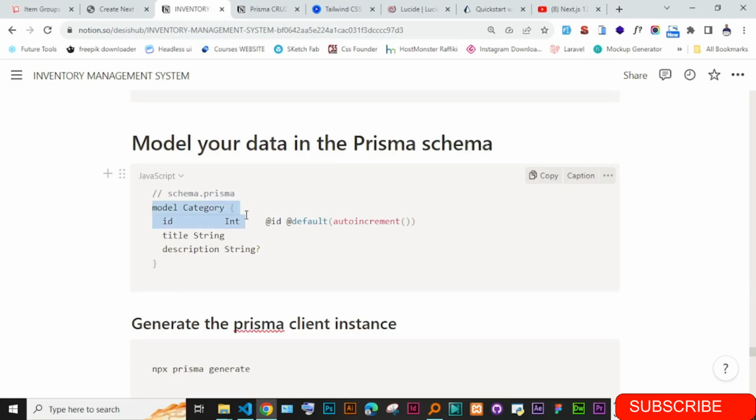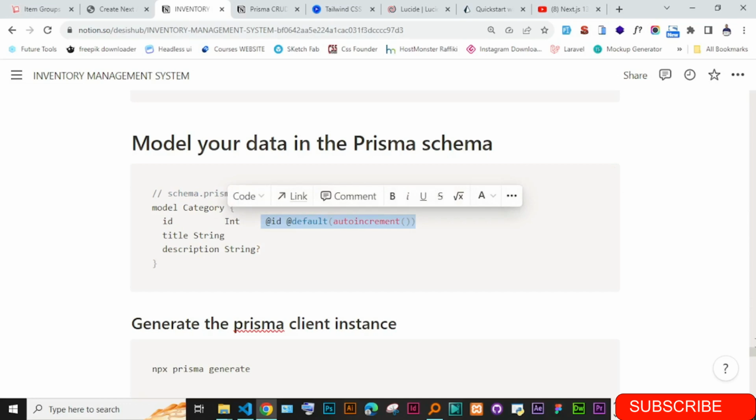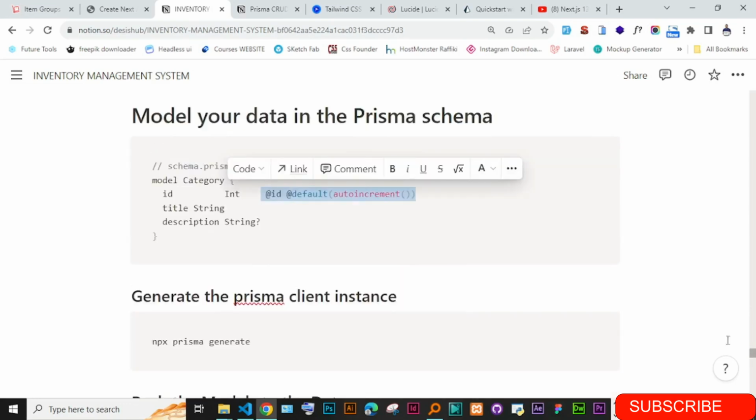You just simply have this, and then we have the ID. ID is going to be of type int, and that's why with TypeScript we have to... Prisma is TypeScript first, or it is type safe. So that means we have to use TypeScript in it. That means if you are saving the ID, you have to tell it the type. For instance, it is an integer, and then you can go ahead. The ID that is here, we might need to actually replace this ID.